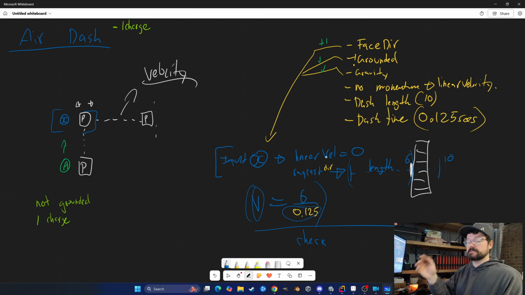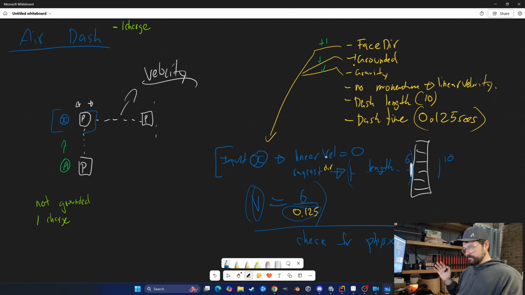And if the physics system has tried to dictate to us, we should have a 0 velocity, i.e. we've collided with something, we'll exit the coroutine early. Because the physics system has detected some collision that we didn't account for, so we'll bail out of the dash. So we'll check for PhysX collision.